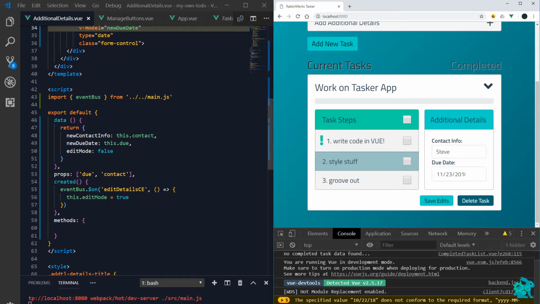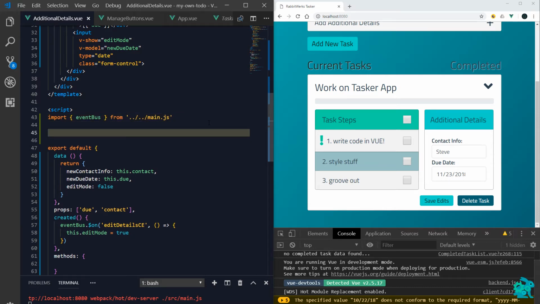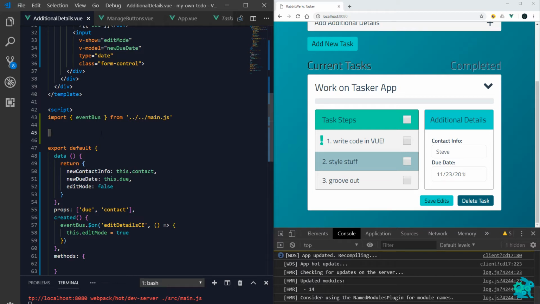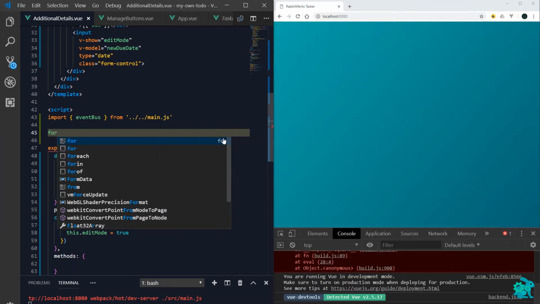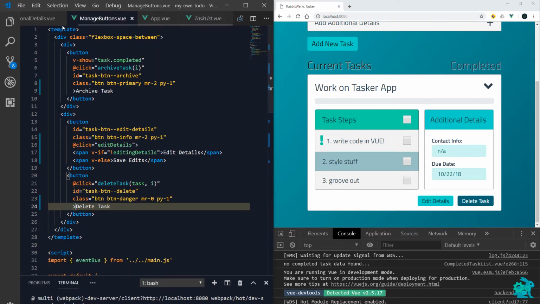Let's see. Okay, so let's just write a function really quick. And while we're at it, I want to see if I can target that other function from the other component. If I can remember what it's called. Function format date. I don't know if we can target it like that.